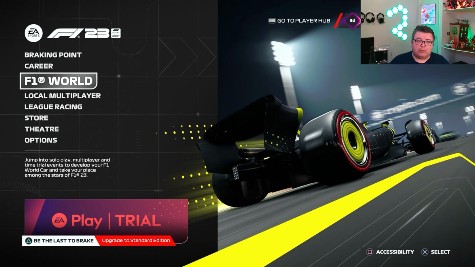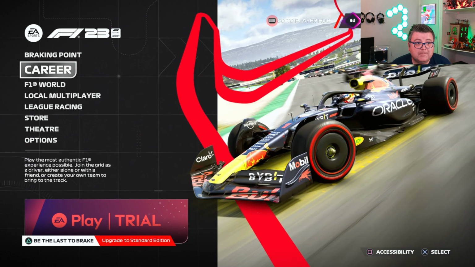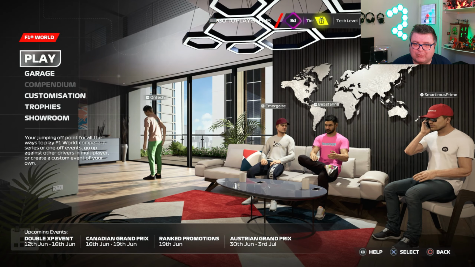You can even play local multiplayer. So split screen, that's also pretty cool. The game has two graphical modes. So there's a 120Hz mode and a quality 60Hz mode. And I'm gonna play it on quality 60Hz because 120Hz is not recordable for YouTube. I'm gonna do a race on the new Las Vegas Strip.